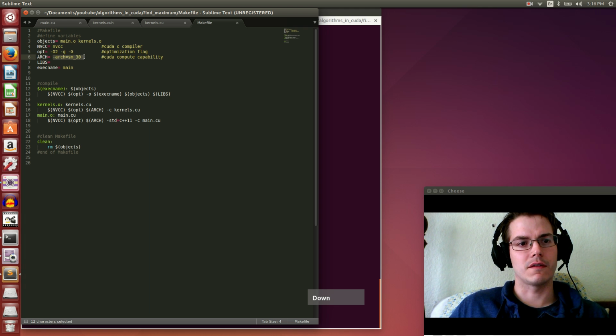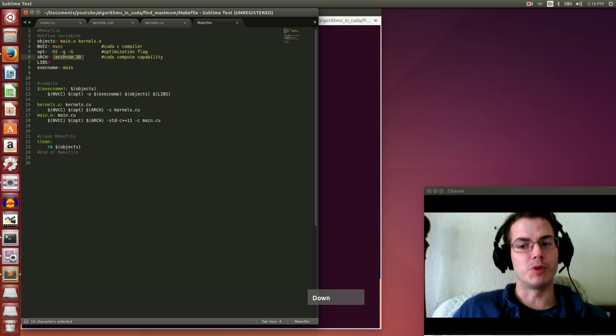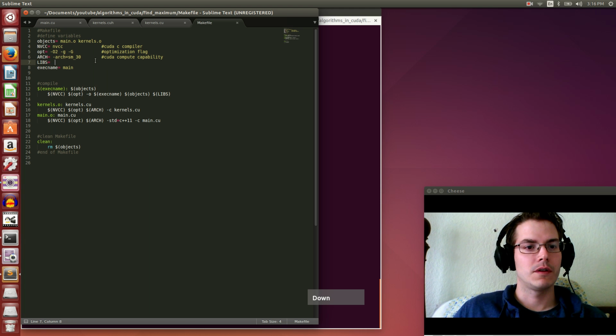This one here sets the compute capability of your GPU. Mine's 3.0, so that's why it's 3.0. You don't actually have to include this line. For libs, we don't actually have any. Calling the executable main, and then just compiling here. Hopefully you guys have used makefiles before. It's just a simple one.